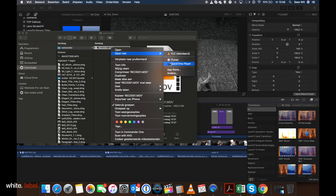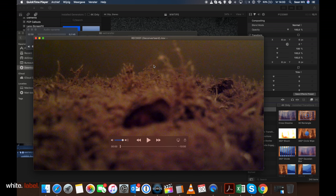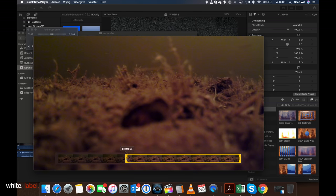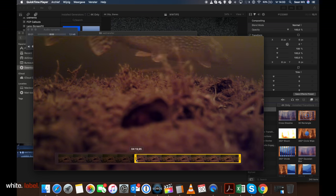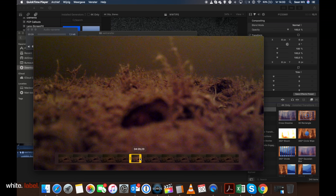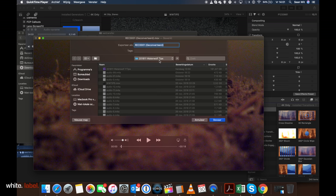I'm an Apple user, and what I usually do is open it in QuickTime. It takes some time to convert. Once converted, you can use Command+T to edit it, and then you will see a timeline in which you see all the thumbnails. This way we can look much faster for any fish or other activity — and we can see this big pike swimming in here. I can also cut the clip, so I save up storage on my computer and at the same time it's shareable for social media. Save it and we're done.